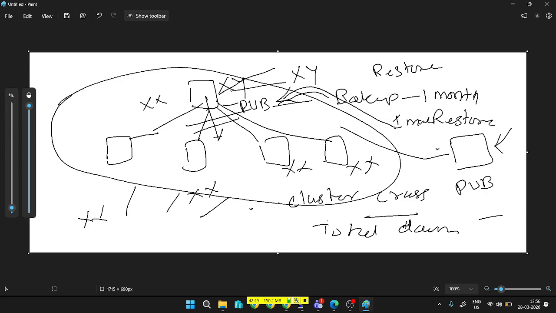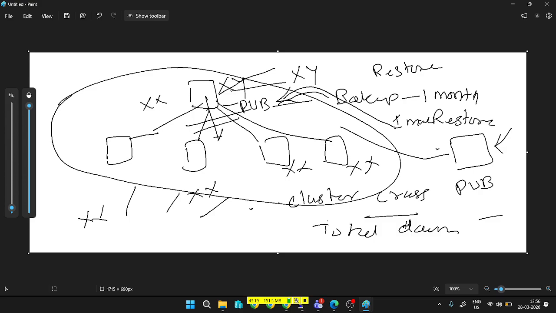Your explanation seems fine, but in a live network, let's say we have an active and passive publisher, publisher 1 and publisher 2, and we have four subscribers: 1, 2, 3, and 4. When we are going to restore the one-month-older configuration data, I want to manually make my active publisher a standalone first.